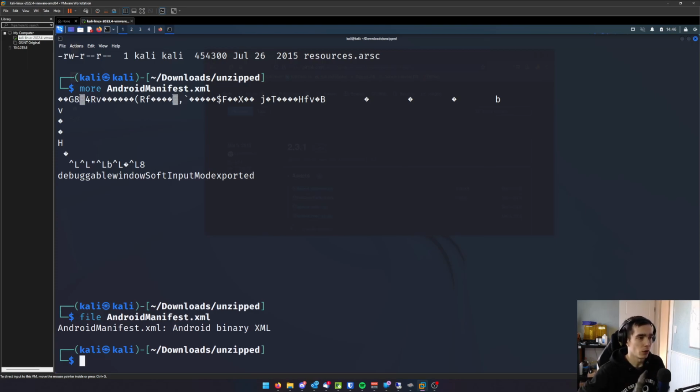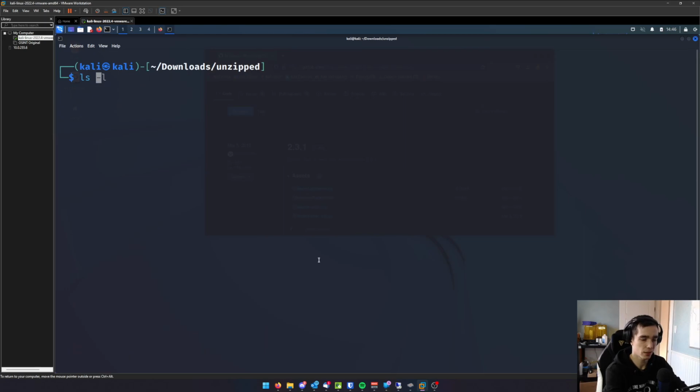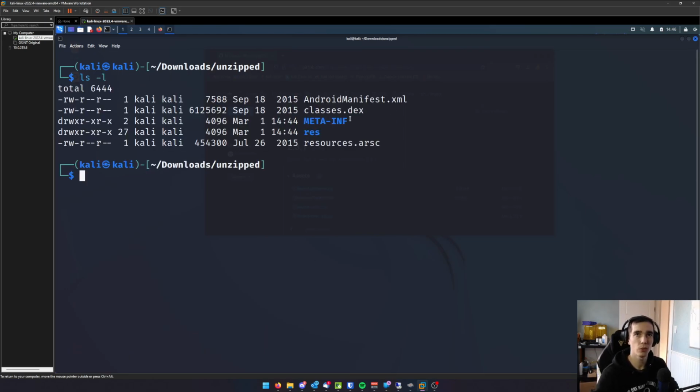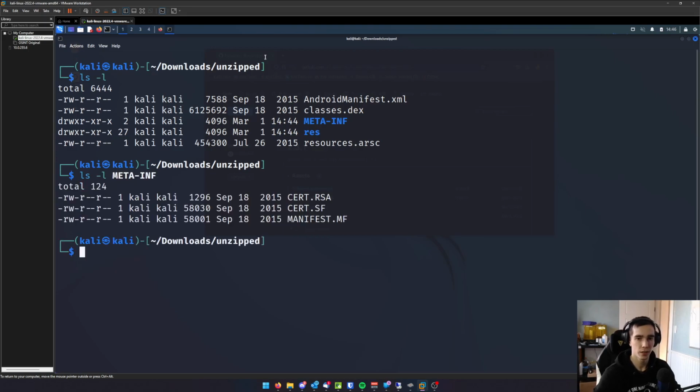We will notice, though, that in the unzipped content, we don't actually have any code. Let me clear and ls -l. There's no source code files here. There's a classes.dex, you've got your META-INF. If we look in there, ls -l, META-INF, then we see a .rsa file, a .sf file, and a .mf file.